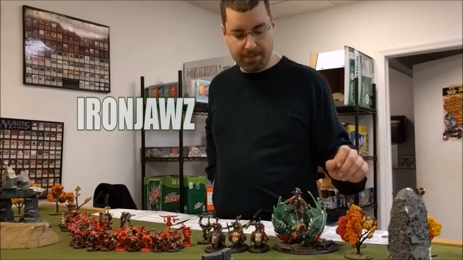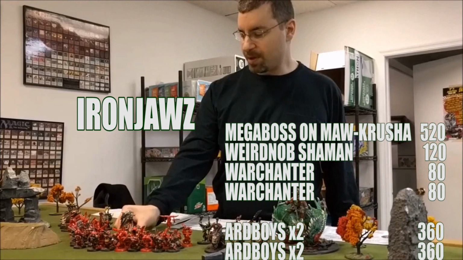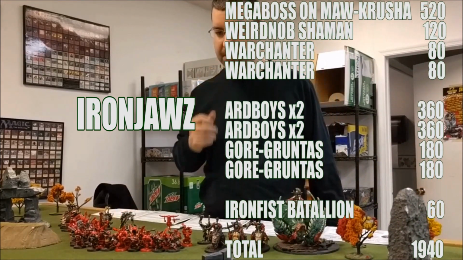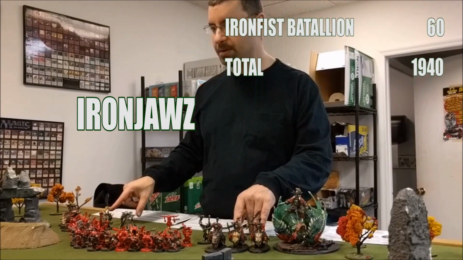This is 1940 points of Ironjawz. I'm taking the maw-krusha because it's fun. I'm taking the shaman as an overpriced mystic shield. I have 2 units of 20 Ardboys to provide tar pit, and then I have Gorgruntas for fast mobility of discovering the objective.